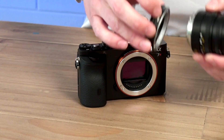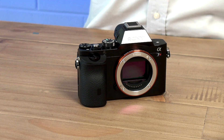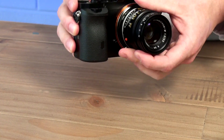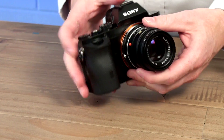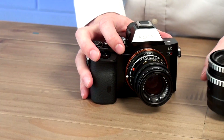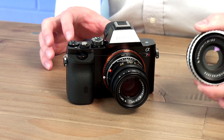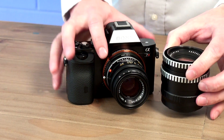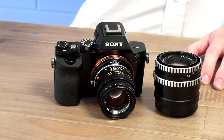This adapter here is for a Leica lens. We'll just put this on — I can now attach that and now I've got a Sony camera with a lovely Leica prime lens. You can do the same kind of thing with other lenses as well. This one here is an old Pentax mount Carl Zeiss lens. There's a whole lot of stunning lenses that you can put on this camera simply because you've got that shorter flange back.